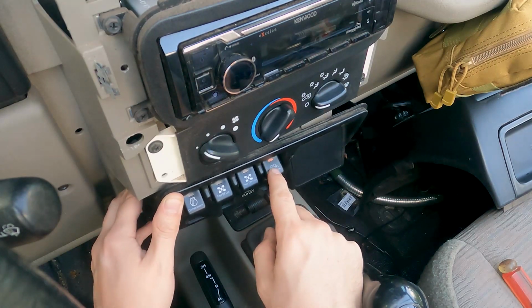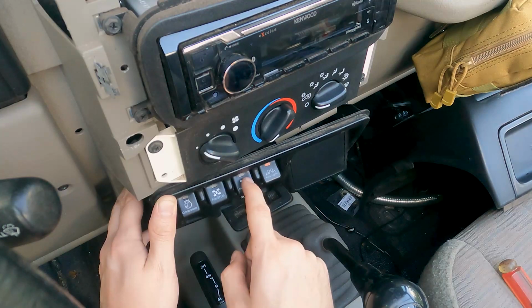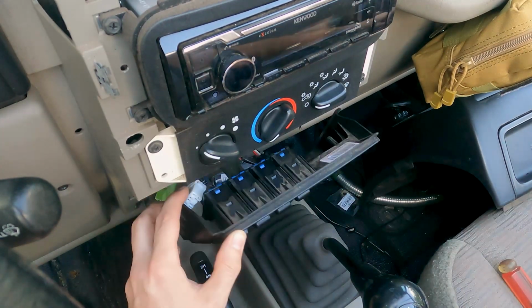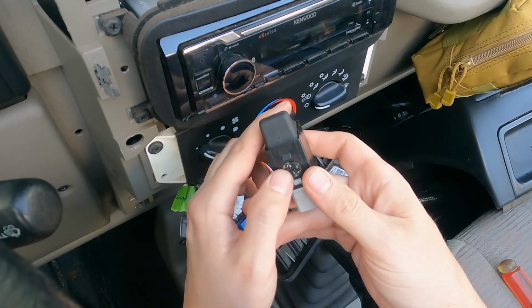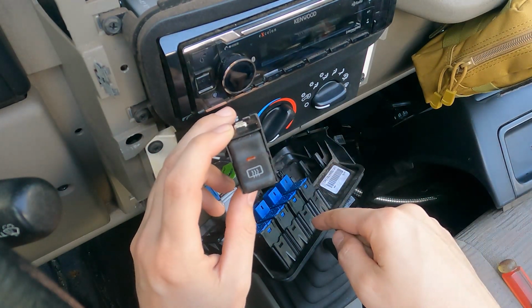And they do have a little indicator light. I don't know if it's picking it up too well in the daylight, but those lights do come on when the switch is on. The only thing they don't have, like the old lights had, is here's the old light. It had that little indicator, but it also had a tiny light on the bottom here, which illuminated the picture. These don't have the picture illumination.